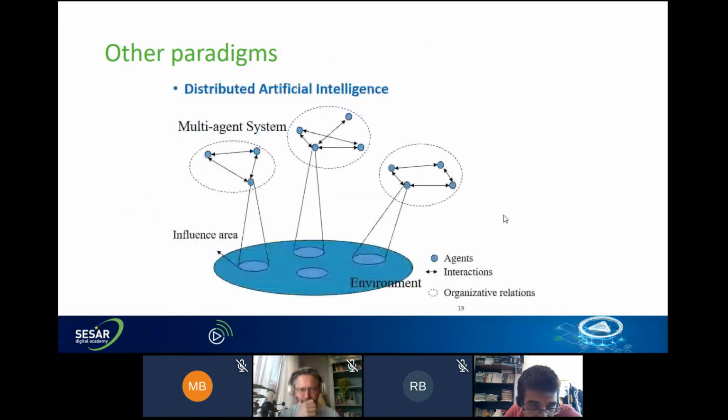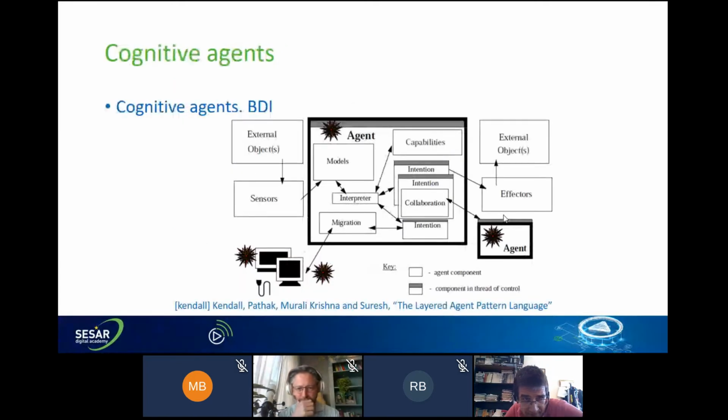Only to graphically represent the problem. It's a problem of giving autonomy, giving responsibility, multiple nodes to coordinate and to have a piece of the environment, and how to give each node the capability to reason about what is perceiving, and the decision has to be coordinated with other agents in the space. If we go to the next slide, this is the old paradigm, but it's very related with the open issue of explainability and giving capability of justifying and reasoning. It is called cognitive agents, and the model is the belief, desire, intention.